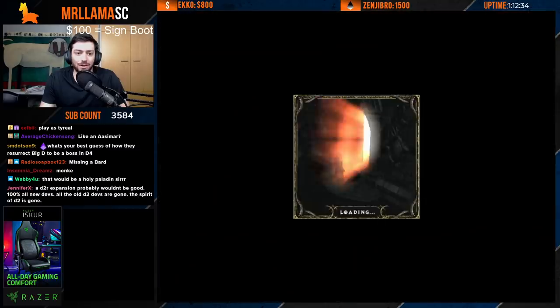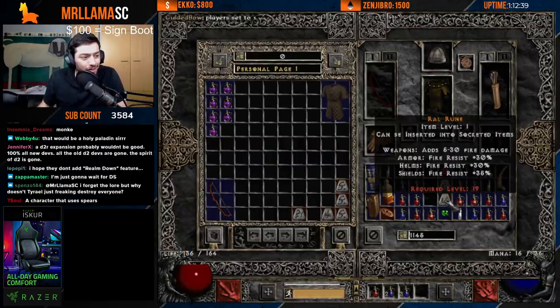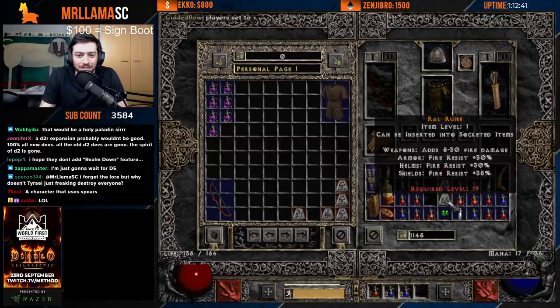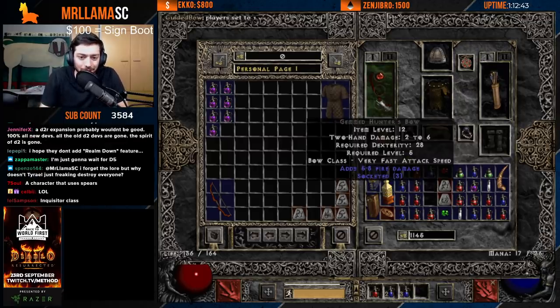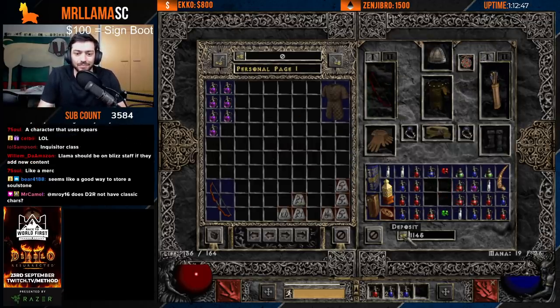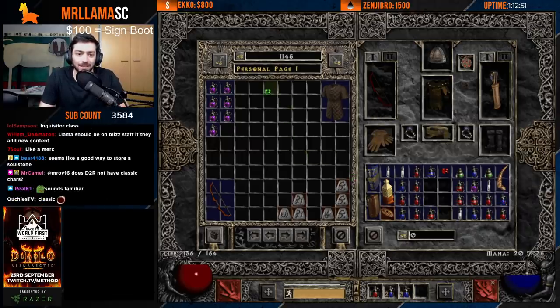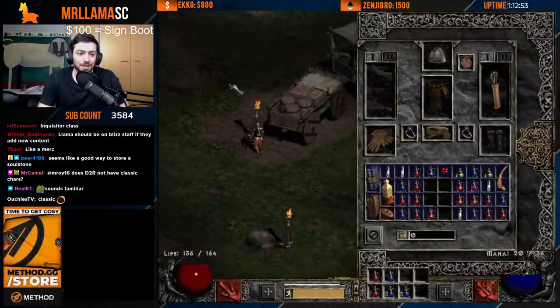Okay, so we got another Rao rune. And the reason Rao runes are good is you can see it adds 5 to 30 fire damage. So just like we're doing with these gems in our bows, we could do this with Rao runes later if we wanted. Overall, still pretty disappointing on the rune drops, though.